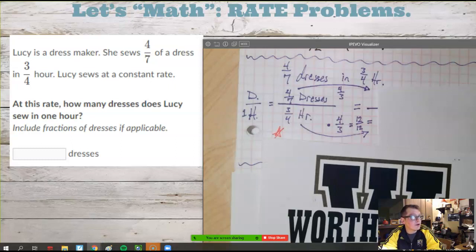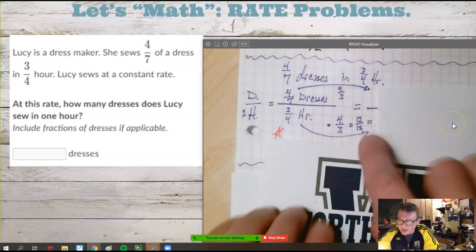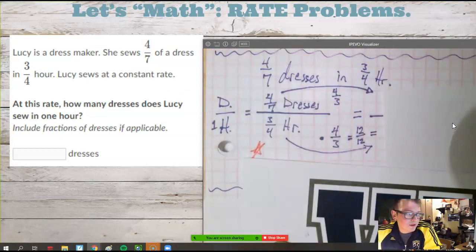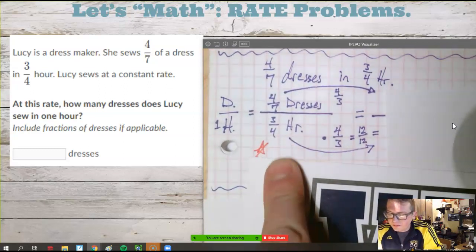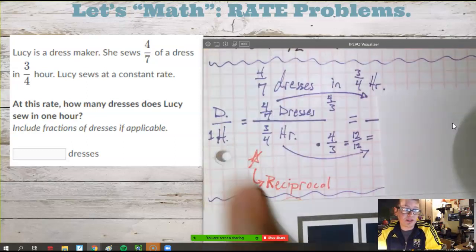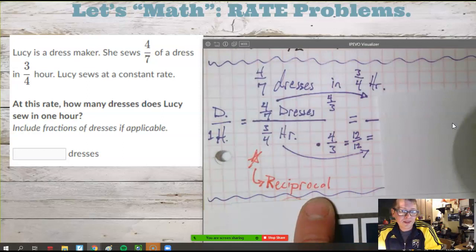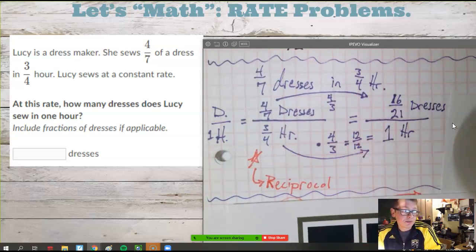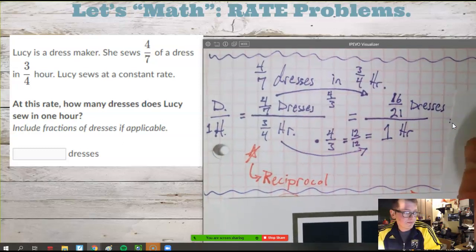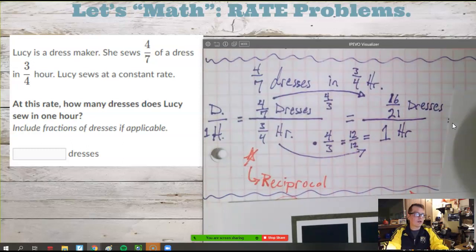If we can get a number over itself, it becomes what? What is any number over itself? 1. So if I can turn this into 12 over 12, and I'm probably going to zoom in for a minute. Yeah, that's better. So we could multiply by the reciprocal. Guys, if you're going to put this in your notes, please put the word reciprocal. So to the denominator, we multiply its reciprocal. That will get us 12 over 12. But remember, we got to do that on top and bottom. Is there any question on the work that I have showing right now?